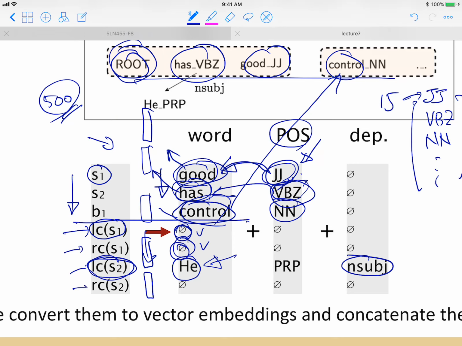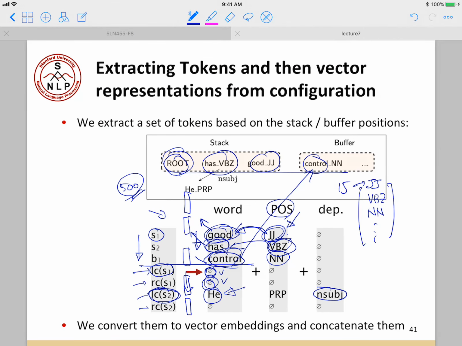But in the case of a neural net, we represent each keyword using a word embedding, and each POS tag type is also represented as an embedding vector. That way we use a much smaller number of dimensions for each keyword, POS tag, and dependency type.